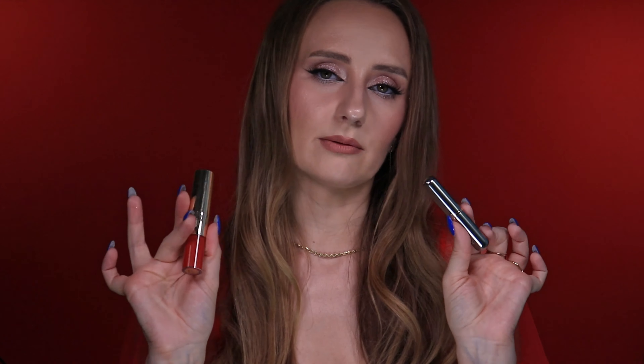Same goes for Pat McGrath — I have shade Elsa and I'm so impressed. Just draw a line and you have everything — no need to layer at all. The texture is extremely creamy. Comparing the two: Pat McGrath is thinner and Hourglass is thicker. Pat McGrath is easy to apply, easy to layer, and looks beautiful on lips. It's a matte version but contains a little bit of sheen, making your lips look amazing. The shade contains a little bit more blue — so again great for whitening your teeth.